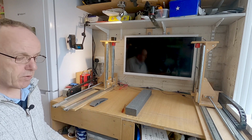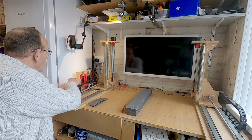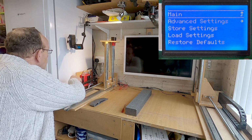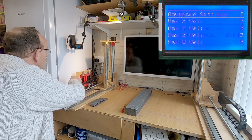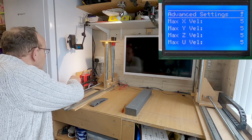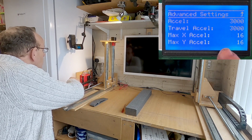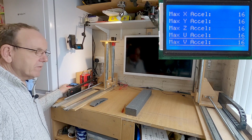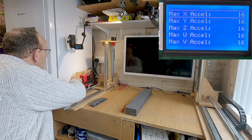If you're using different settings, then you'll probably have to tweak the acceleration and the velocity in the menu, which we have. So if we go into configuration, advanced settings, we've got velocity, and we've got 5 there, and again ignore the Z axis there, I couldn't get rid of that in the firmware. And then acceleration there, so we've got maximum X, Y and U. So you might have to play around with those settings. We'll just go back out of that.